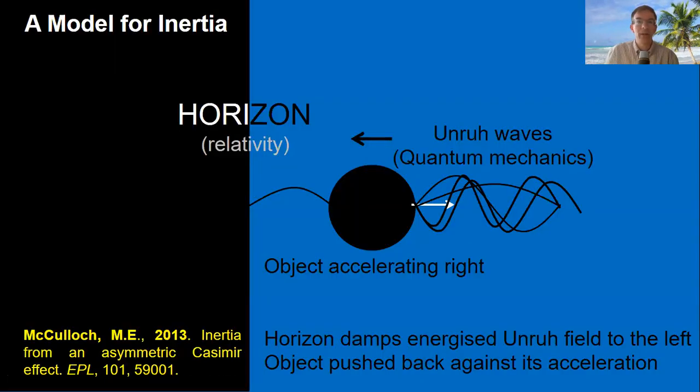To try and solve this problem, I've been thinking about inertial mass for a long time, and I proposed this model for it. Here we have an object accelerating to the right, and according to relativity, you will see a horizon on its left, shown by this vertical line here. Any information from behind this horizon will never catch up to the object, which is accelerating away from it. We also know that horizons tend to produce radiation, called Unruh radiation.